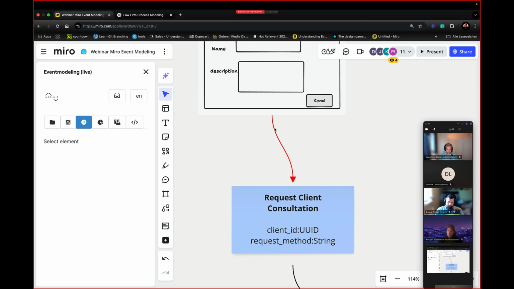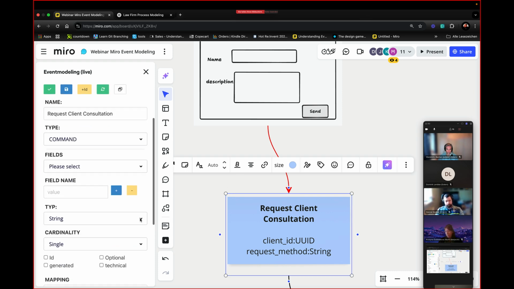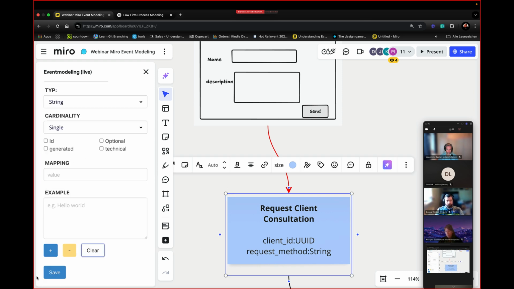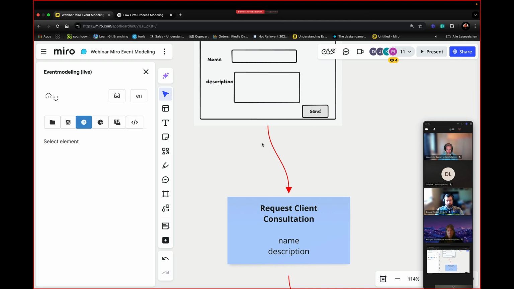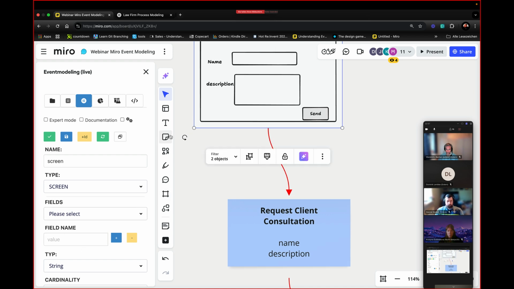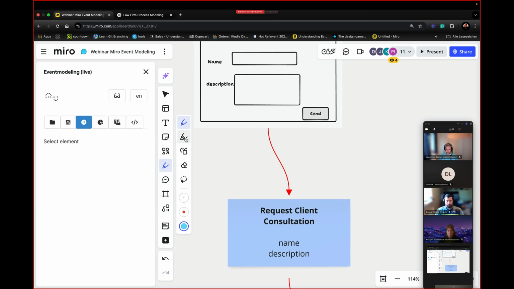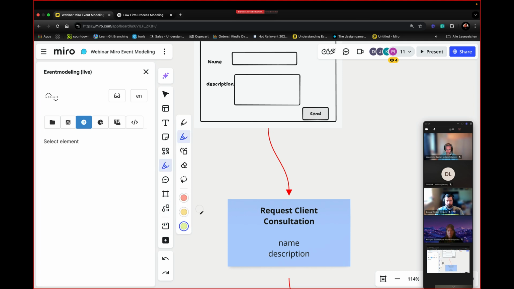But currently our screen does not provide any information. So let's just say we have name and description here. I remove these attributes. I don't like them. Let's say we have name and description here. That's much better. Still, the UI does not provide any information. So what I can do now is add the attributes here, because what I typically do is I mark these fields here in the UI. So we have the name. Oh, no, it needs to be blue. Like that.